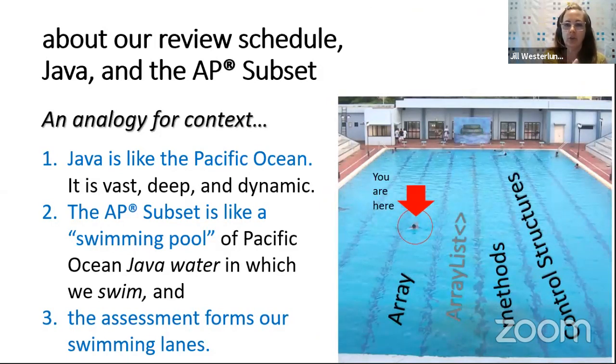So on Monday, I talked to you about this analogy that I have with the ocean being like Java, because Java is vast and large, and it is dynamic. People can write a class, and it can be used locally, globally. And what I tell my class is that we're going to pretend that College Board has scooped out a swimming pool size of water from the Pacific of this Java, and that's what we're swimming in. Today, we're going to take a little trip to the beach and do some swimming in the Pacific with a couple of things that are not included in the subset.